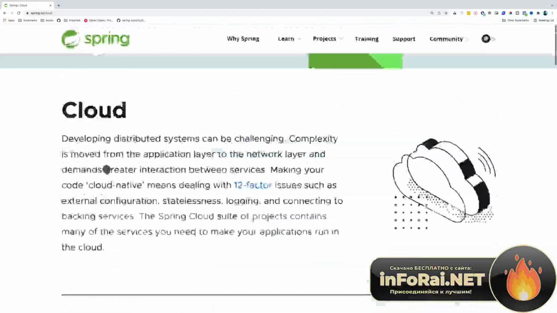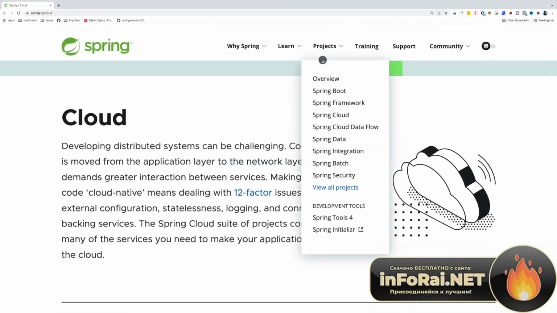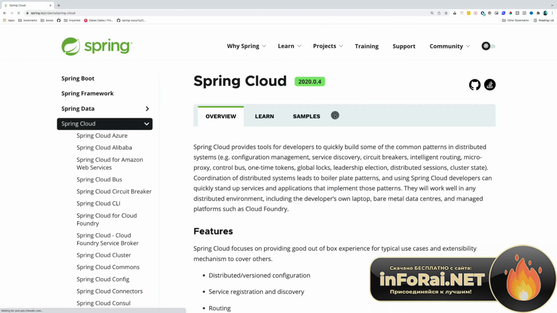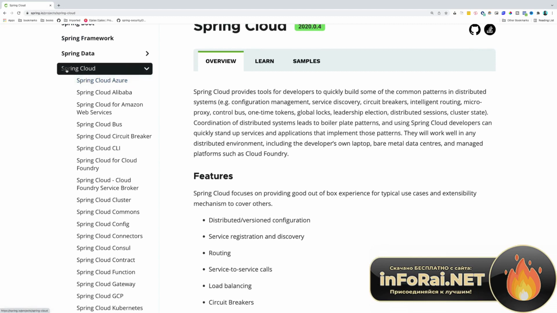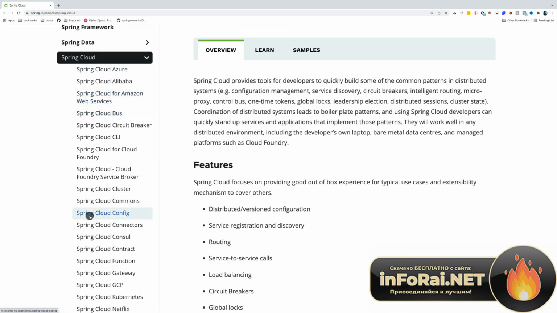And what I want to show you actually, if I click on projects, let's go to Spring Cloud, and right here, have a look. This is all the sub projects within Spring Cloud. Now, obviously, we're not going to use everything in here because, as I said, you should only really take what is necessary for you to write your own microservices.